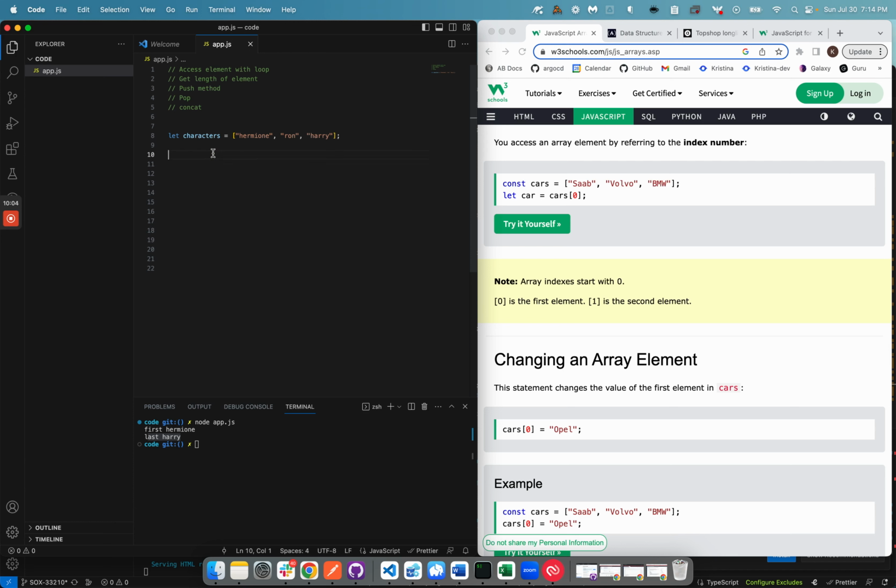So if you don't know what's going to be in your array, of course you'll want to do a for loop again. We'll start at 0. We'll do while it's less than characters.length.